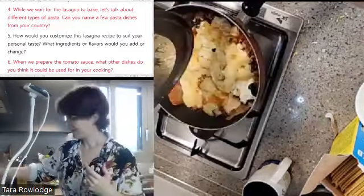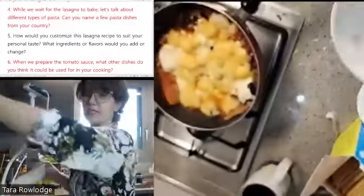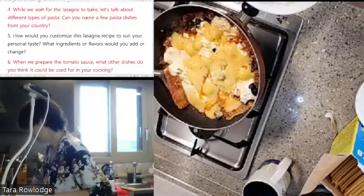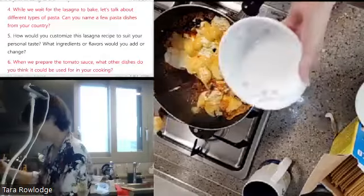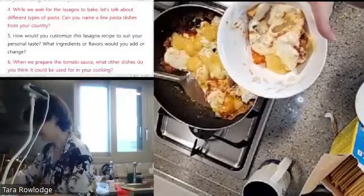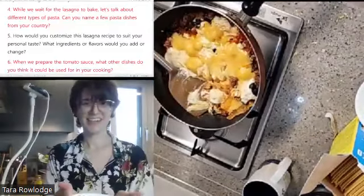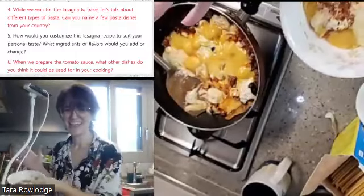This is what it looks like. I'm going to get a little bowl. It's right here. Excuse my arm. Alrighty. So I'm going to get this little piece right here. Turn off the fire. And bam. That is it. Any questions? This is our cheater's lasagna. Yay.